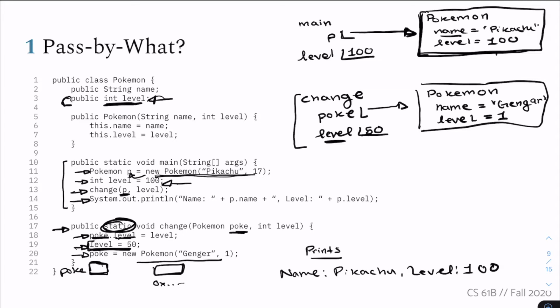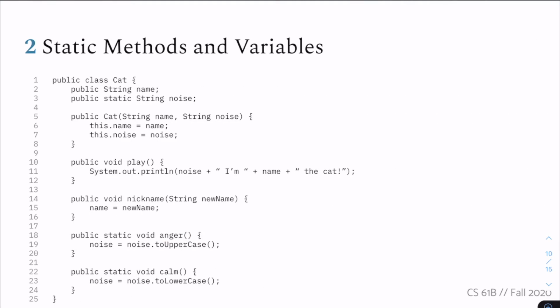Okay, let's go to question number 2. So this is called static methods and variables. We have this lovely cat class. On my screen, you don't see the actual question, but basically, the first thing we want to do is there is this main function, public static void main, provided in part A. And the question is, what gets printed after each call of play? I'll give you a couple seconds to think about it, and then we'll go over it together.